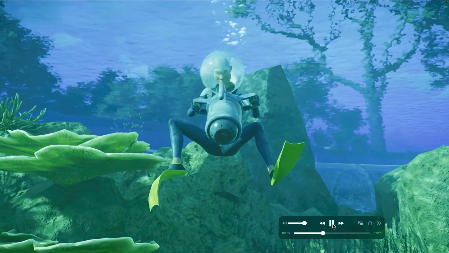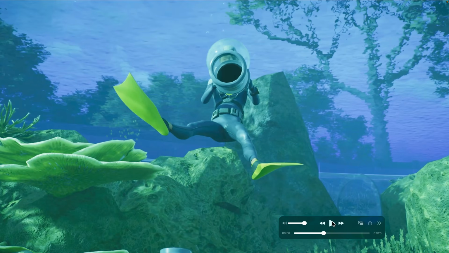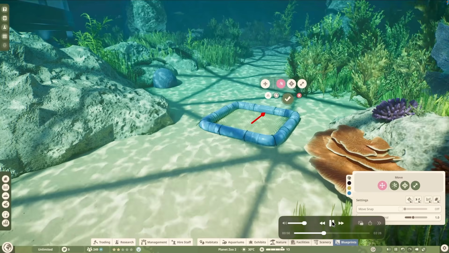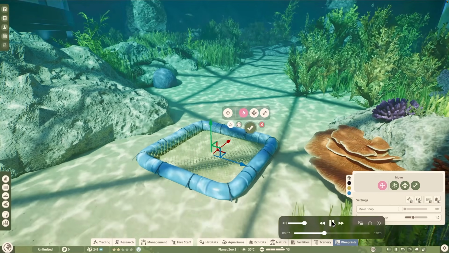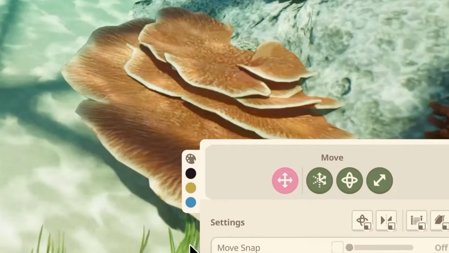And here you can see the keeper. They also said that keepers can spawn floating feeders in case you forget to place a feeder in the aquarium, so they can also feed the animals underwater. And that is awesome, I think. It's similar to terrestrial animals, where if you don't place a feeder, the keeper can actually place the food on the ground. Here we see the feeder itself, and the feeder seems to be quite customizable because we have different color channels over here that we can customize.